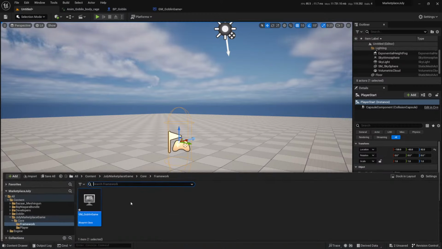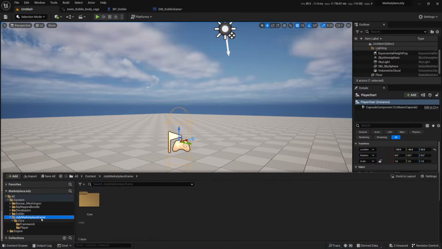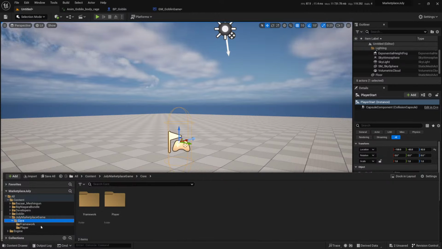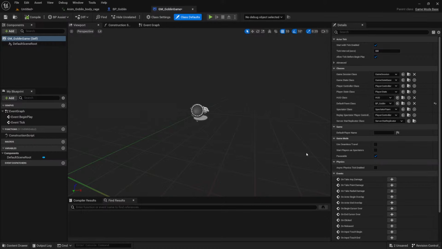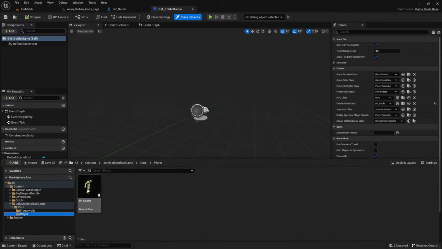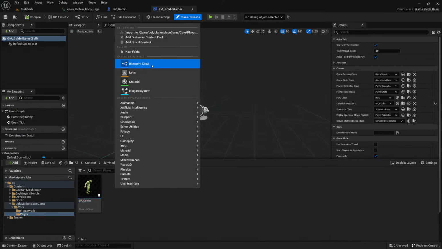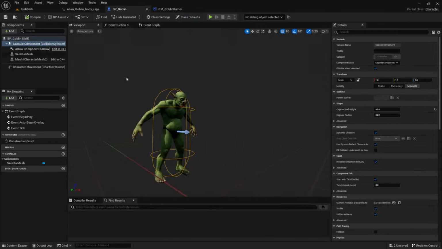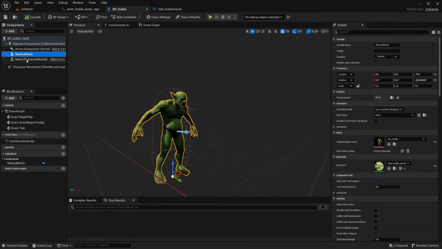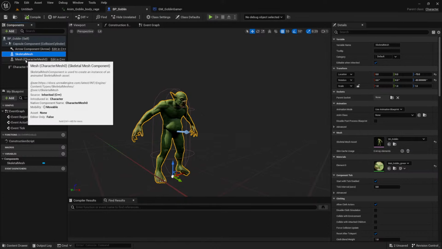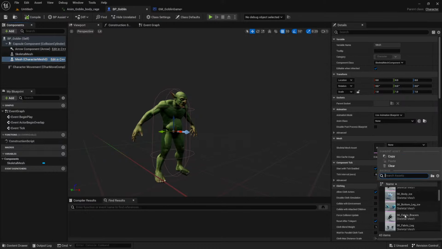So the only things I have done is I created the folder for all my game assets, core folder, explained a little bit about a style sheet, created the framework folder, created a game mode. Inside the game mode, I selected my character, which is just here, blueprint, the goblin, right click, blueprint, and it's a character. Double click, I created the skeletal mesh here, which now that I think about it, it's really not needed because the mesh is here, so I forgot the character already came with a mesh, so I'll just replace it.